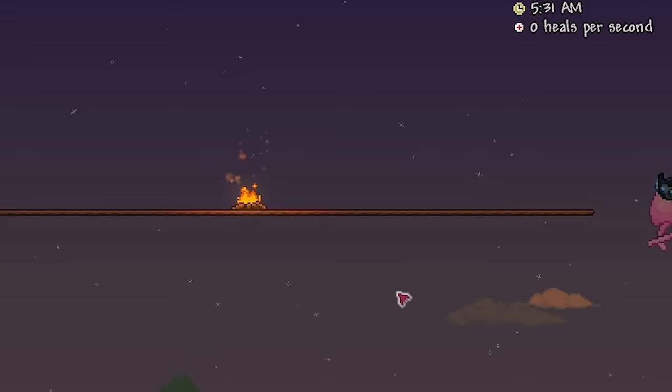Let's go. After Viscount, Colt decided to explore the aquatic depths more while I made an arena at the dungeon for Skeletron. Then we fought Skeletron.